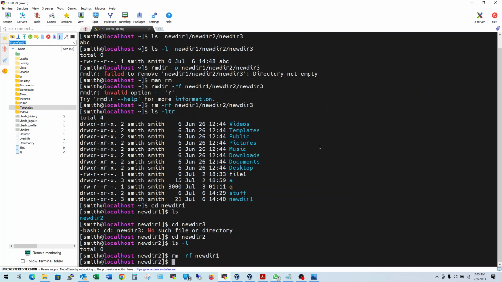So you can create your own examples, whatever comes to your mind. You can use these commands and practice. Every time you will learn something, right? How you can delete a file, how you can delete a directory, how you can delete directories and subdirectories, and other directories. What is a relative path, an absolute path, how this is going to work. More practice will make you more perfect in the command line.